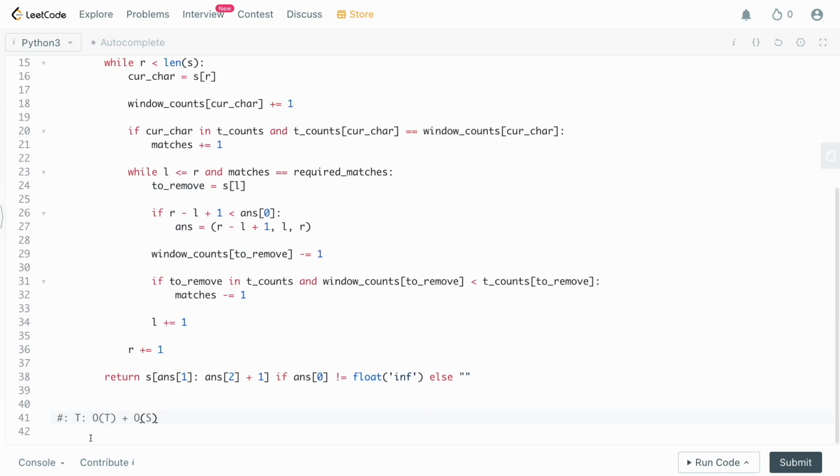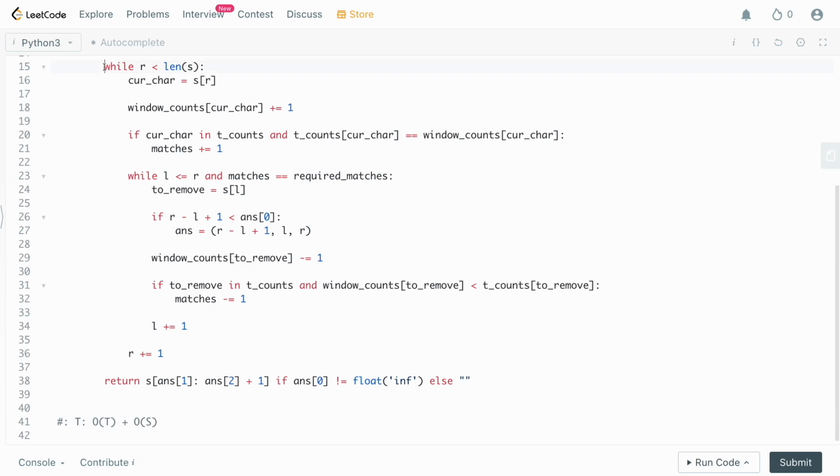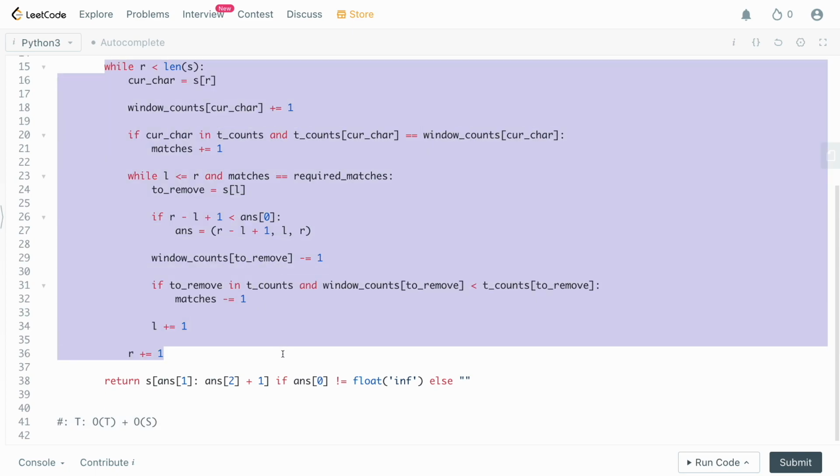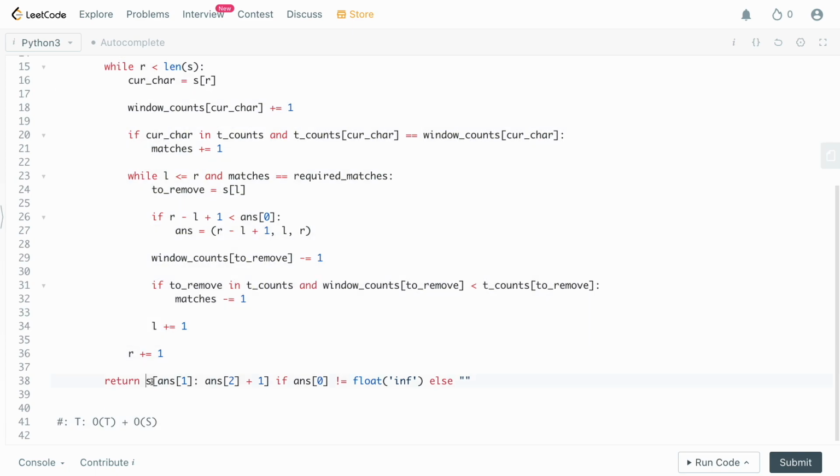So our total time complexity is going to be big O of t plus big O of s, because as you can see, we have to parse through the entirety of s, and in the worst case, we also have to chop our solution, which could potentially take big O of s time.